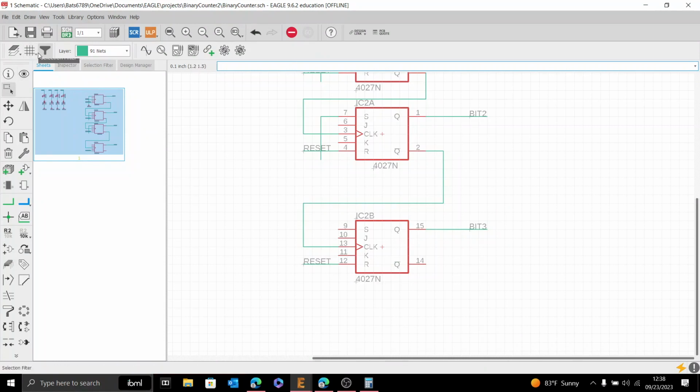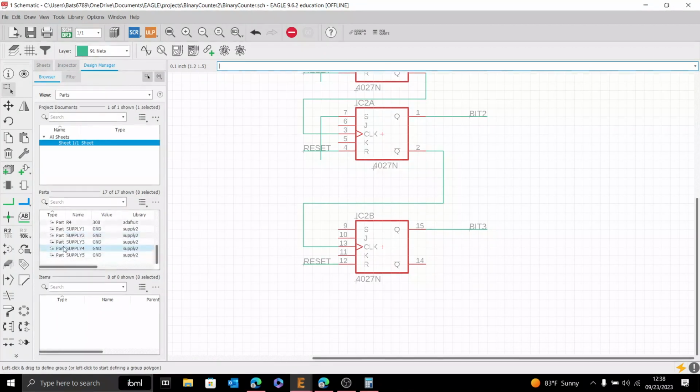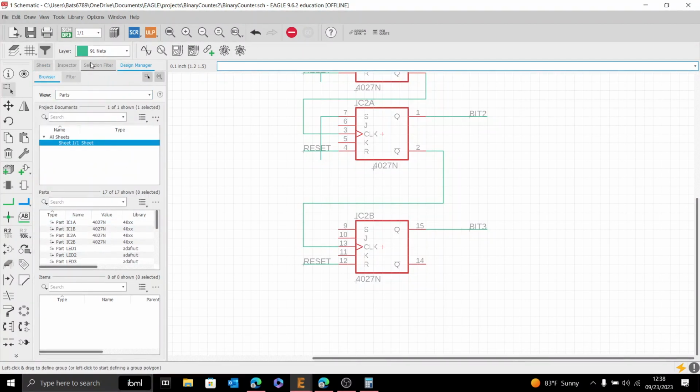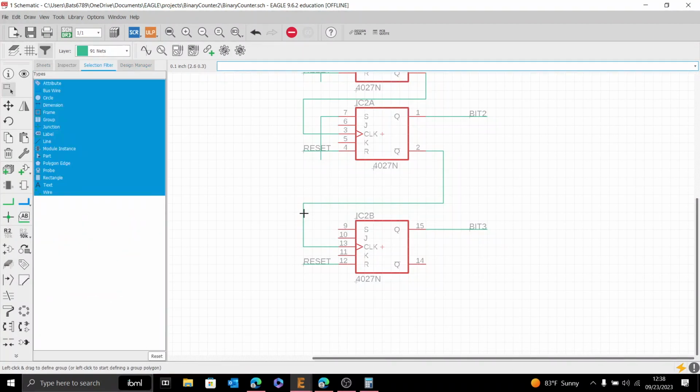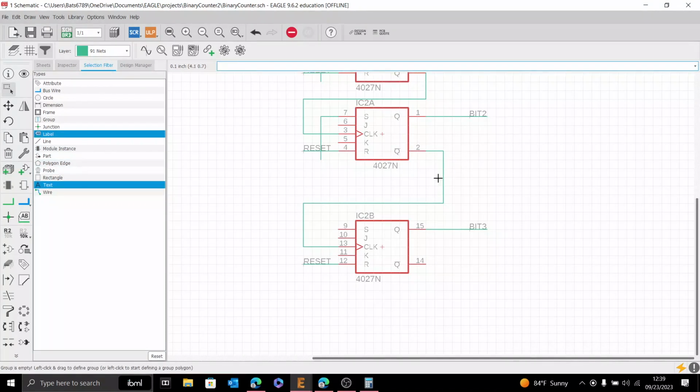So this is a good chance for me to segue into a slightly different topic. Is that not on this? It might be on the other one. Filter, design manager. Oh, here we go, selection filter. You notice how I had some trouble selecting that name from the net, how I tried to move it and the wire moved instead of the name. This is our selection filter. If we want, we can come up here and select, I believe this is in the label group, but I also select the text by control clicking. Now I can't select this wire, but I can, oh, that might not be text, it might be something else.